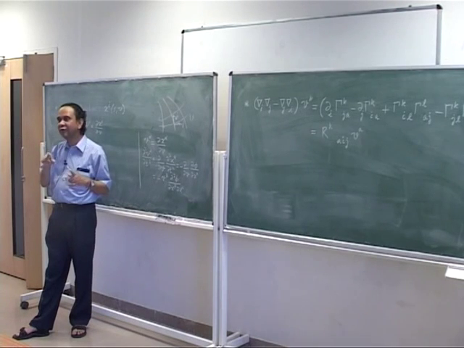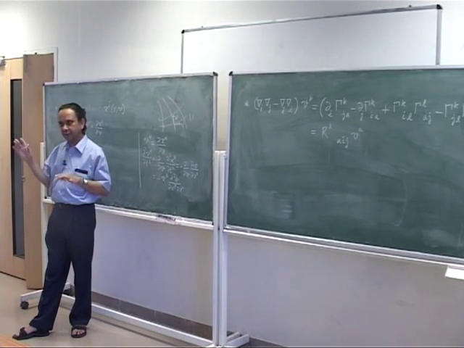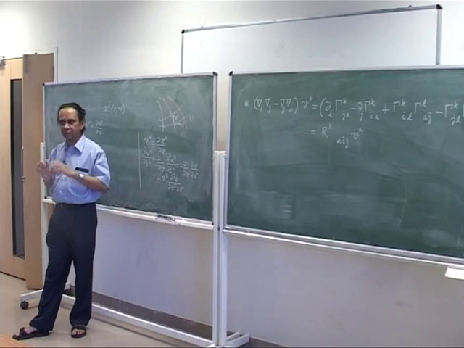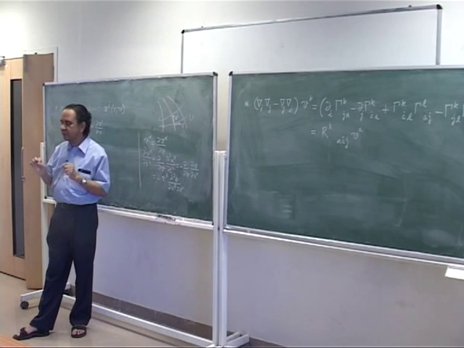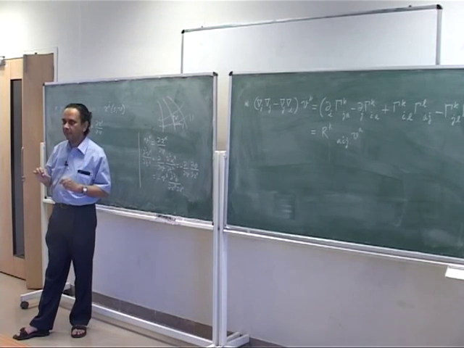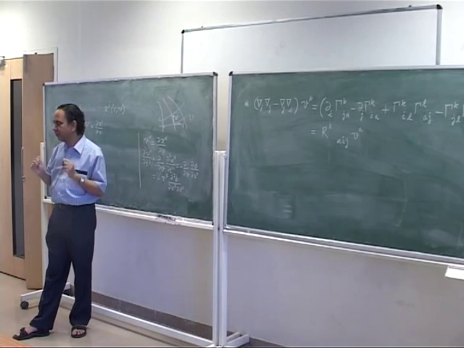Now if you actually do the calculation of m by r square for the sun and m by r square for the moon, you will find that the sun's force is much larger than the moon's force. That is why Earth is going around the sun, amongst other things, and the moon's force is negligible. But the tides which are produced on Earth are equally contributed by both the sun and the moon. I don't know how many of you have thought about it.